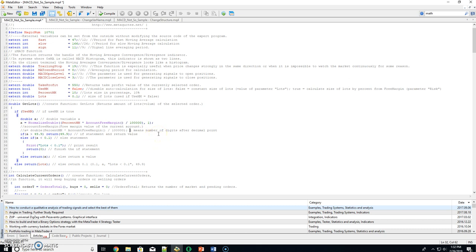This means after this calculation, the number keeps one digit after the decimal point.